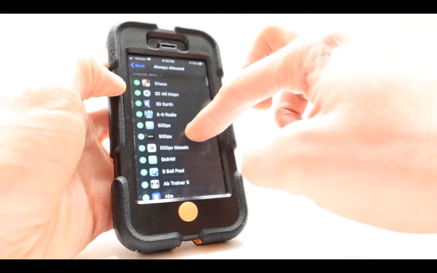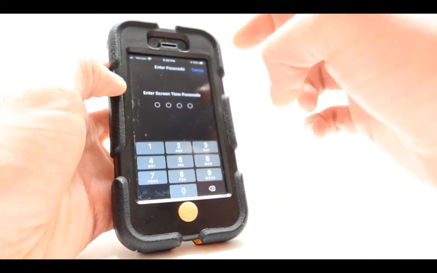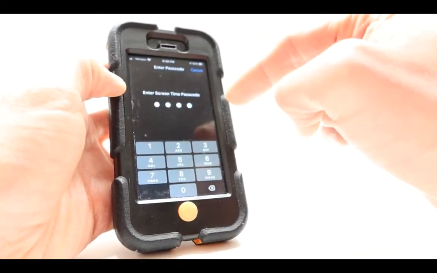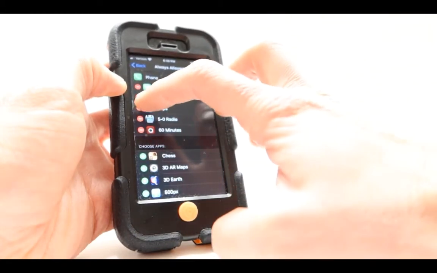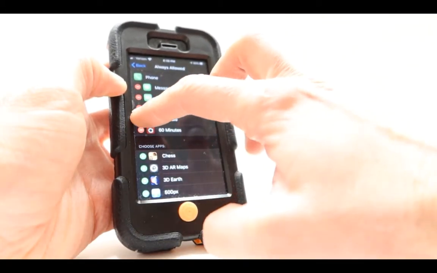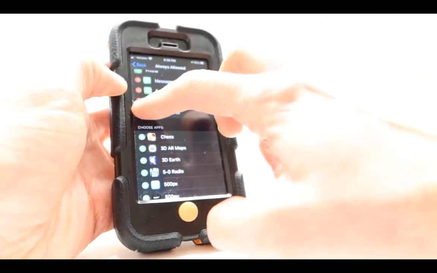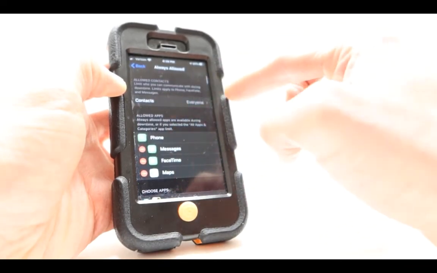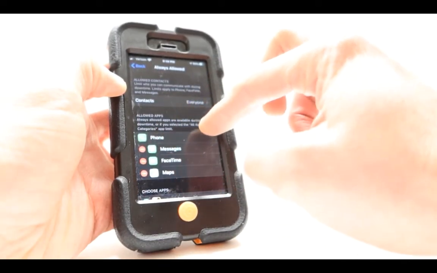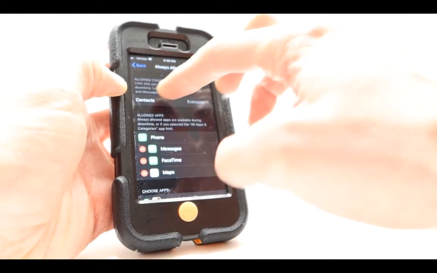So for example, we're going to go into this radio right there, press on the plus sign right here, enter the password, and now it's going to move all the way right here. And if you want to change it once again, the other way around, just press over here, press on remove, and it's going to go right back to the list, and you can do this again. So right now, the ones that are always available and allowed in the downtime are right here. So that's one way for you to go ahead and do this.